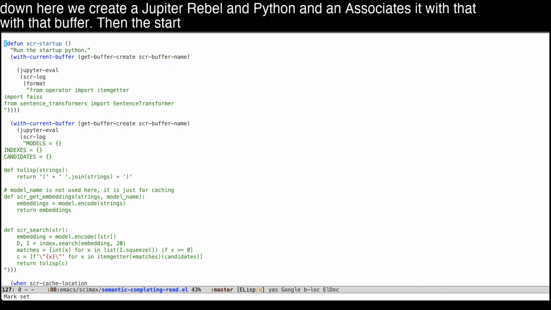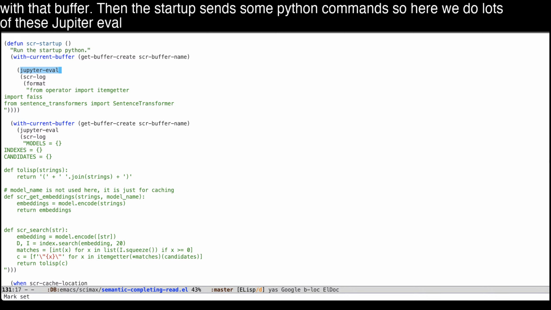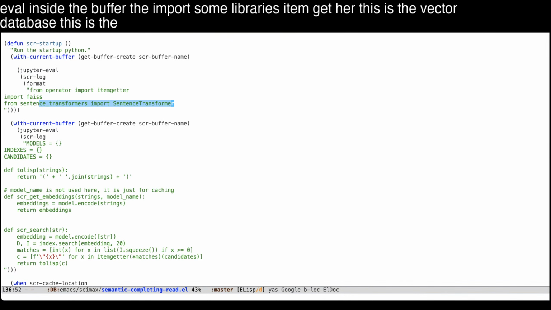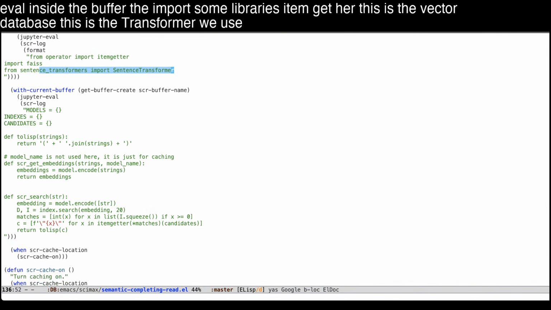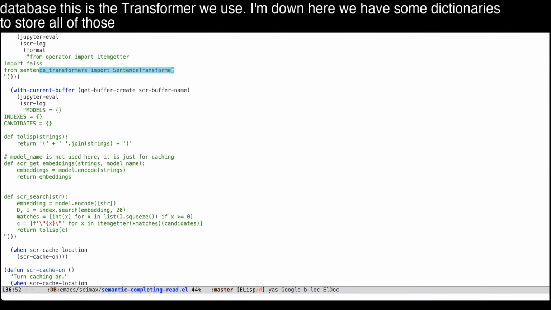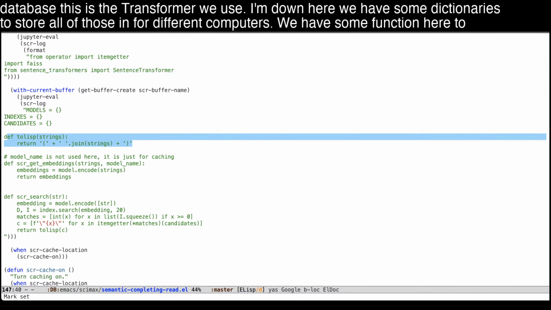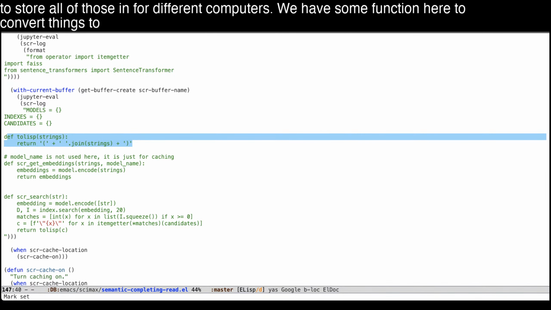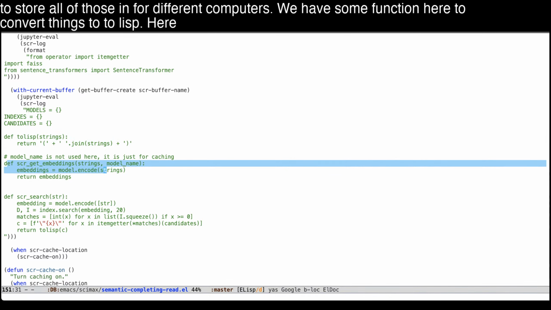Then the startup sends some Python commands. So here we do lots of these jupyter-eval inside the buffer. We import some libraries, itemgetter, this is the vector database, this is the transformer we use. Down here we have some dictionaries to store all of those in for different completers. We have some function here to convert things to Lisp. Here is a function for getting an embedding.